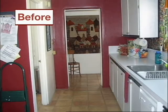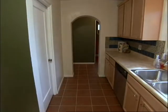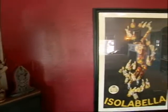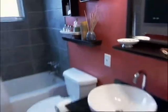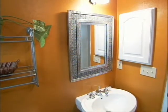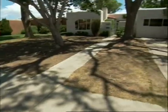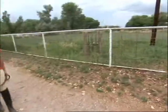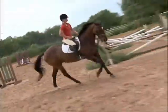Some work that I've done to the house, I redid the kitchen because that was one thing I could not deal with. A few things that I'm afraid of would be the paint choices. I love them, but to sell the house, they might be a little extreme. Another thing that definitely makes me worried is the fact that I did not do anything with the yard. I'm looking to find a new place because I would really like to live on a property, possibly with my horse, and experience kind of the farm life. I'm really, really hoping I can get close to $300,000 for it.